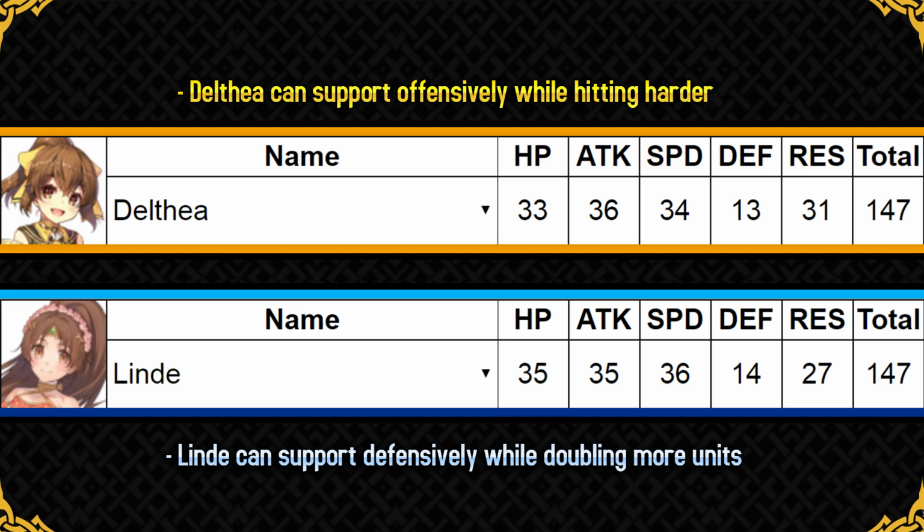so Linde can definitely double a lot of units with help of a slot A skill like Life and Death or Fury, and she can support her teammates defensively from the healing from her Aura Tome, Breath of Life slot C skill and Breath of Life Sacred Seal, and in total she can heal allies for 15 HP, and yes, all those effects do stack up. However, Linde cannot be as good of a magic check as Delthea and cannot support offensively.